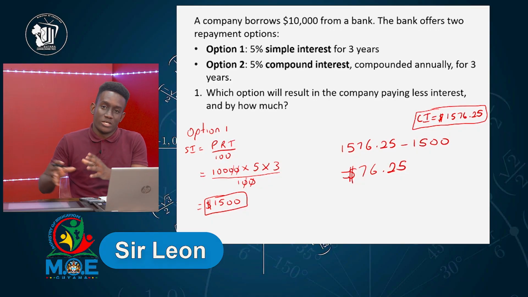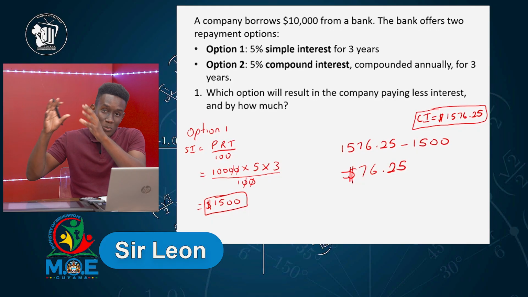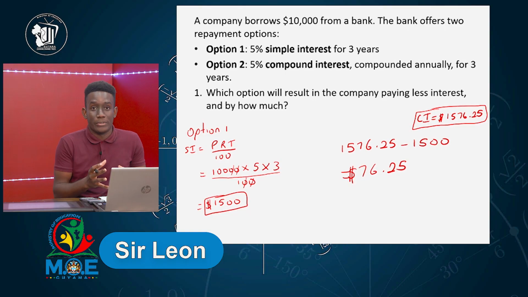I trust that you have a solid understanding of compound interest. So we see the working is very similar to when we calculated depreciation and appreciation. You work out what is going on in the brackets, you raise it to whatever power, and then you multiply that answer by the principal. So just remember that, and you're on your way to mastering compound interest.